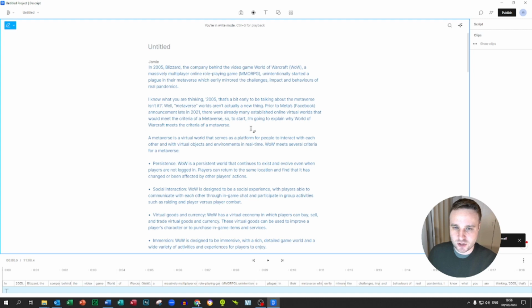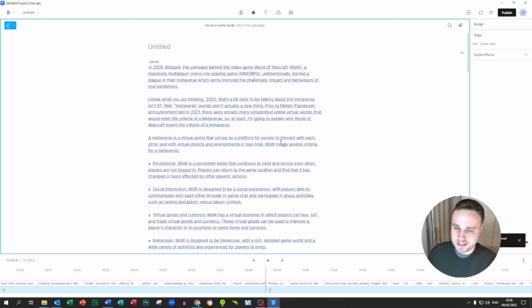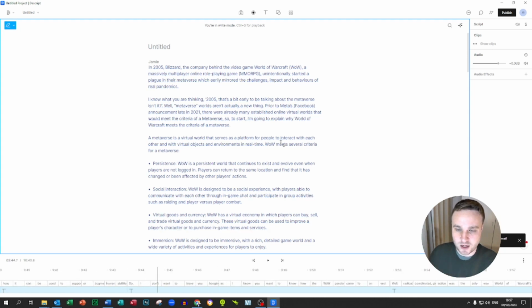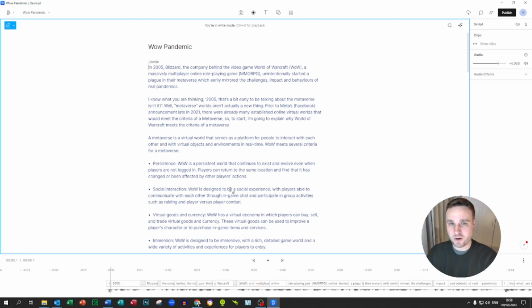And what you'll see initially once you start to do that is the text will start to change color. It will get a blue line underneath it. And what that means is this is where it's generating the voice. So once you can see there's a blue line under it, it means it's creating the audio file for that. And once that blue line disappears, it means that part is ready to be read out. So now you can see all the text has gone from that light blue to a dark blue, and the blue line underneath it has disappeared. So now what I can do is hear that text being read out in my AI voice. So all I need to do is navigate to this play button here and press play.